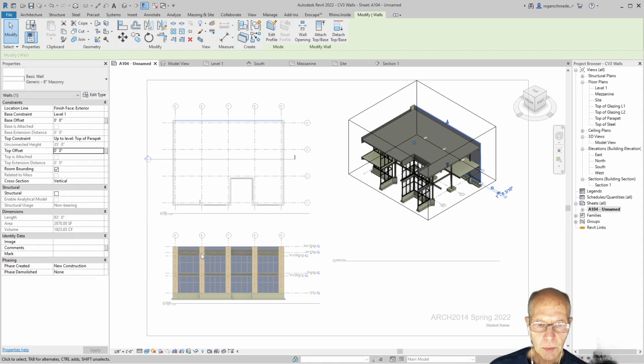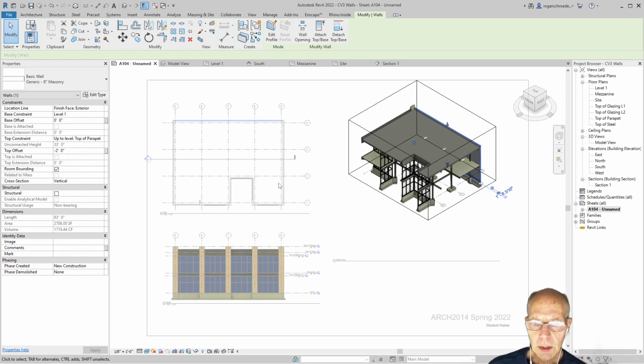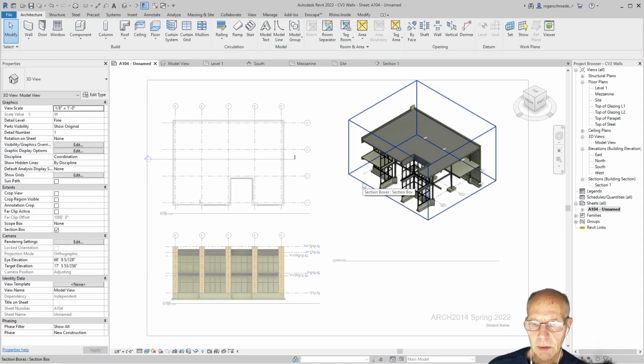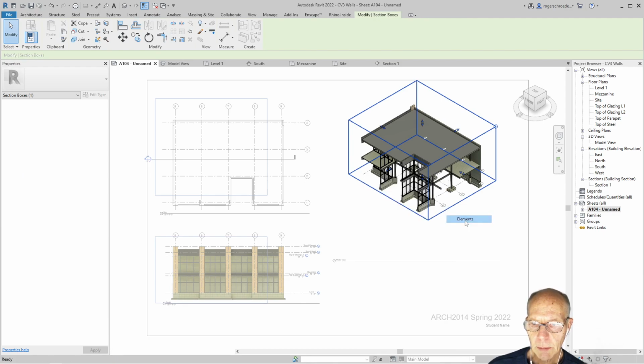And I want you to notice what happens to this drawing down here. So I'm going to type in -2 and return. And that dropped down. And now you'll notice how that's reflected in this view also. A few other things. I want to get rid of the section box. We don't need to actually see it. So I'm going to hide in view that element.